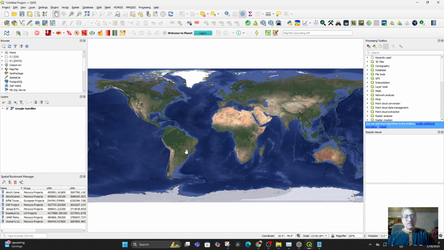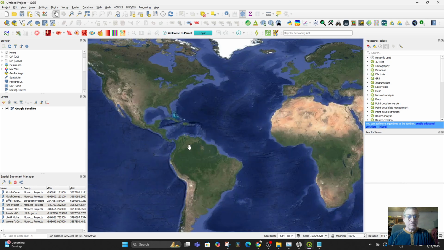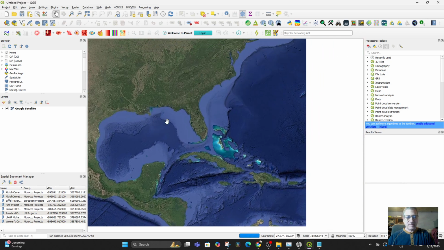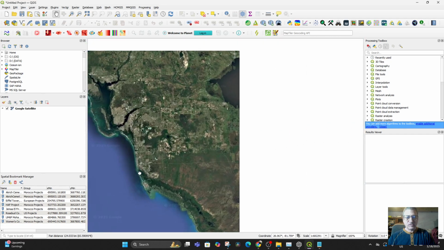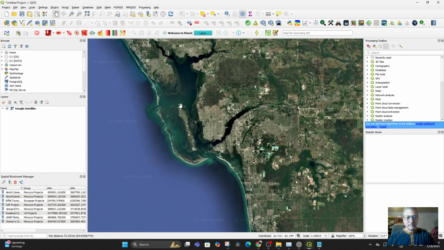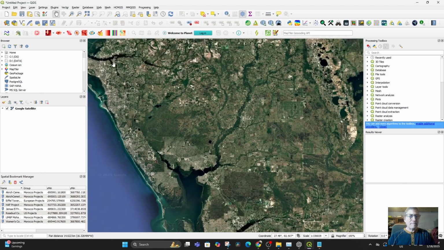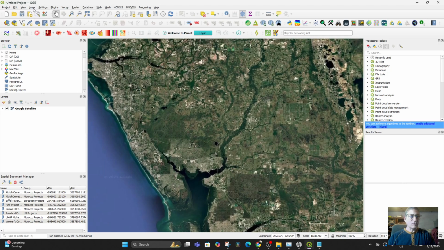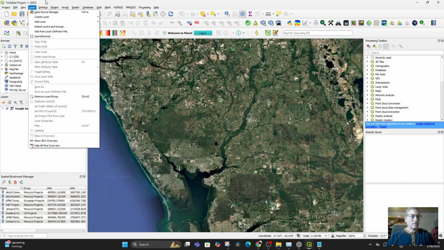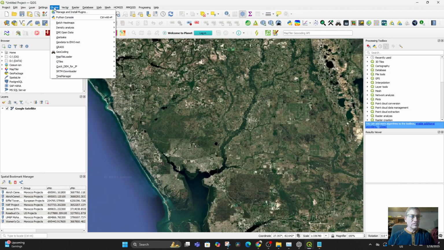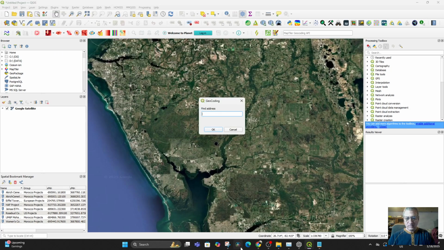The next thing was then again to find your area, and I was showing a part of Tampa that one of our students was working in. If I go and geocode this, let me see what I was using.